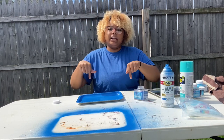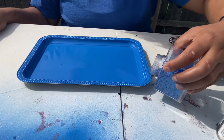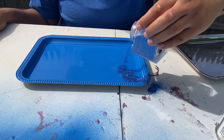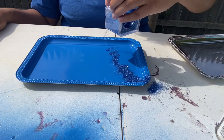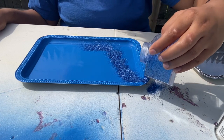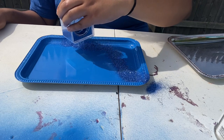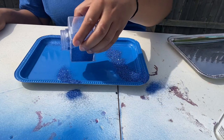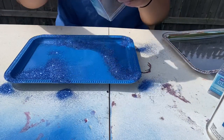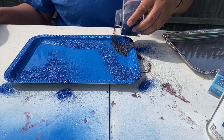I'm going to bring you guys closer and aim you down here so you can see exactly what I'm doing. This is how we are. I'm just going to start in a corner, pour it on there. The wind kind of helping me out here. I'm gonna go in with the black. Come on now.